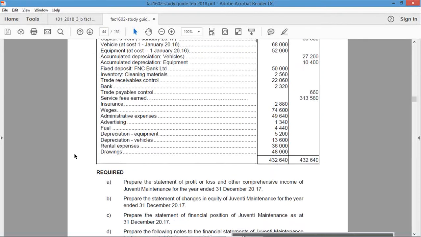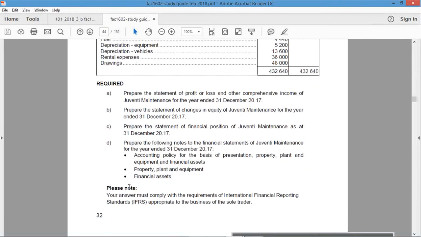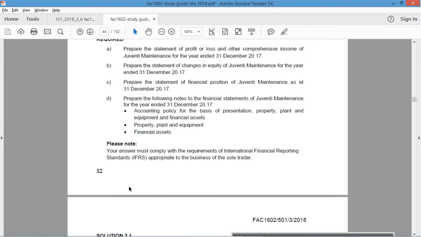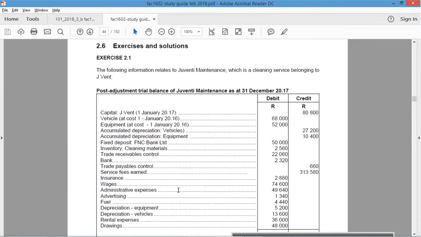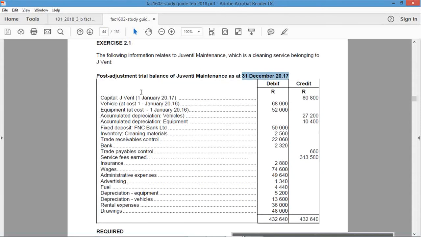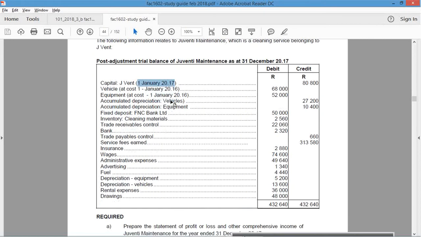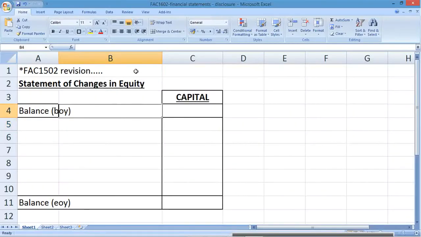It will be opening. Correct, because if you look at the question, they didn't actually state the date in the question, they just said please note. If we look at this then, we can see the year end is 30 December. So obviously 1st Jan would be the opening. Opening, exactly. And this is a sole proprietor, so 800 is going to go there, balance. And that'll be for start of the year.